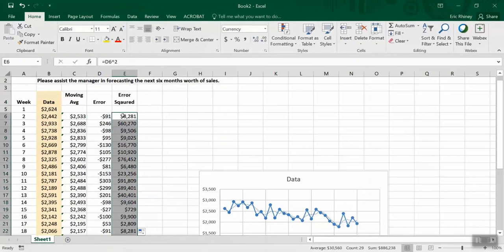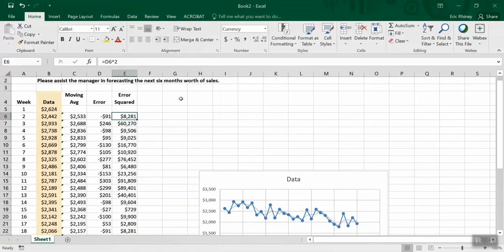And one of the things that squaring does to your error terms is that it magnifies things that get further away or are dissimilar from each other. So the more error there is, the higher your error squared is. If this were just a difference of 1, then my squared error would still be 1. If this were 2, then it becomes 4. And you could see how just a small increase becomes a huge increase when we magnify it by squaring it.